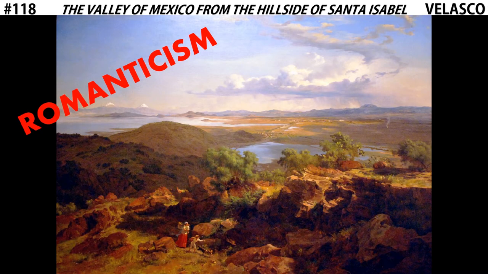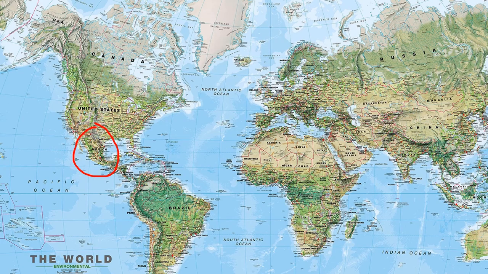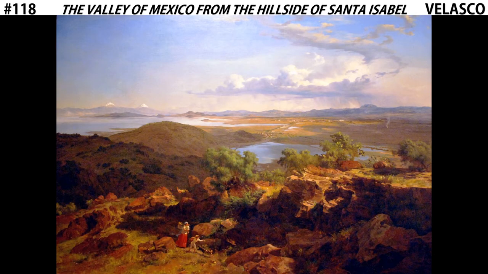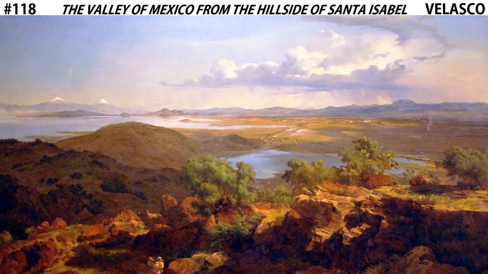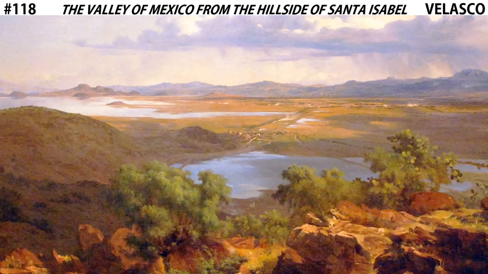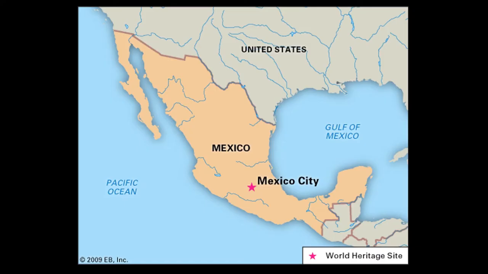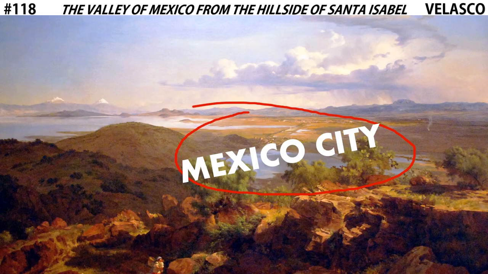The painting we're looking at is an example of Romanticism from Mexico. The subject matter of this work is a landscape painting that depicts a broad sweeping view of Mexico. Here in the center of the image, what we see is actually a depiction of Tenochtitlan. If you remember from earlier in this chapter, Tenochtitlan was the capital of the Aztec Empire, built in the center of a lake, which would eventually become Mexico City. This landscape painting depicts the very early days of the capital of Mexico, Mexico City.